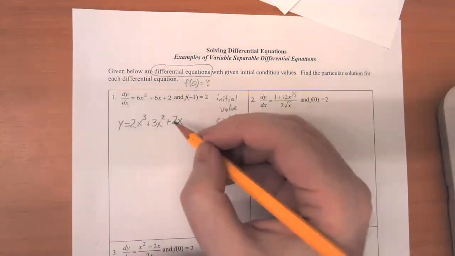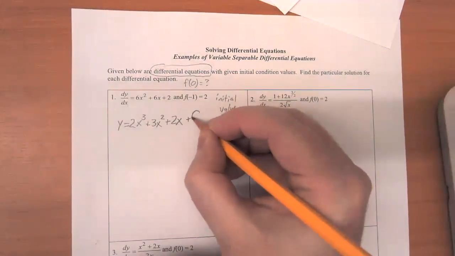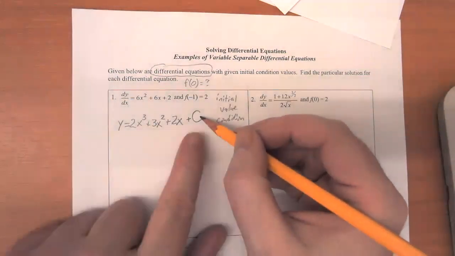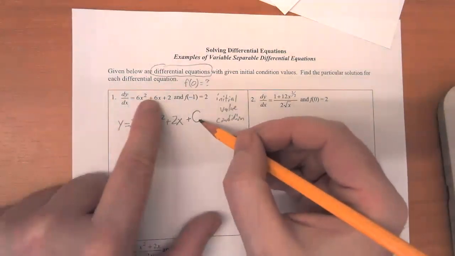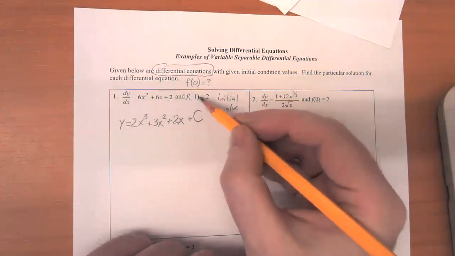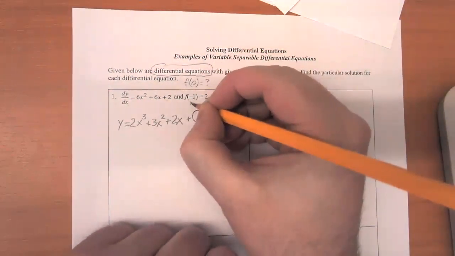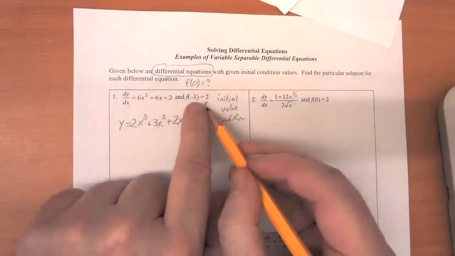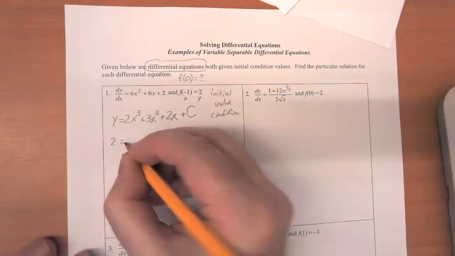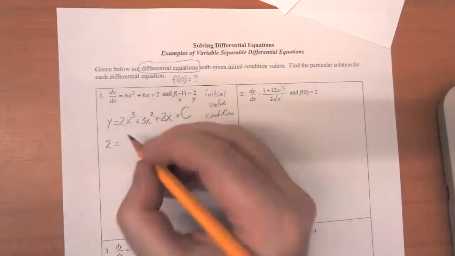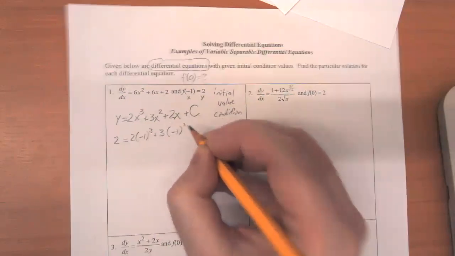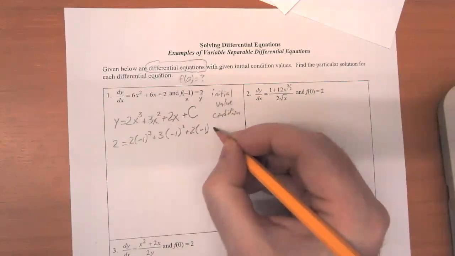And remember, when we talked about antiderivatives, we knew that there was some constant value that we couldn't necessarily figure out. So we needed to do this to talk about, for any real number, a function that has this as its derivative. But we've got an extra case here, that we know that f of -1 is equal to 2. So this is our x value, and this is our y value. So we're going to substitute that into this equation, and then we'll be able to solve for c. So 2 is equal to 2 times -1 cubed plus 3 times -1 squared plus 2 times -1 plus c.